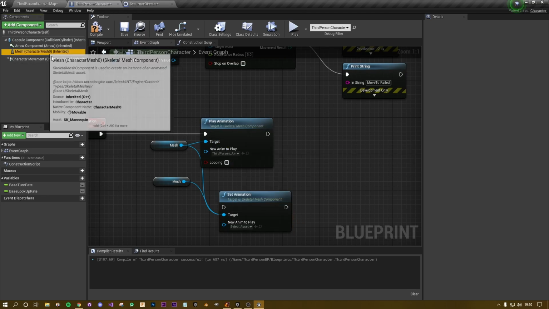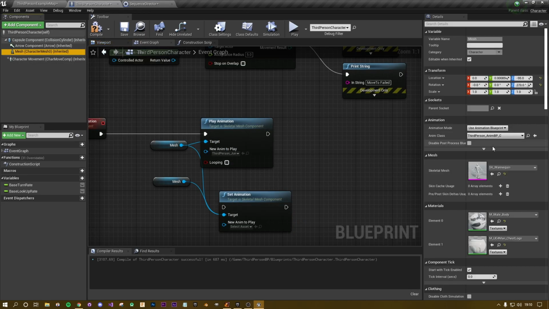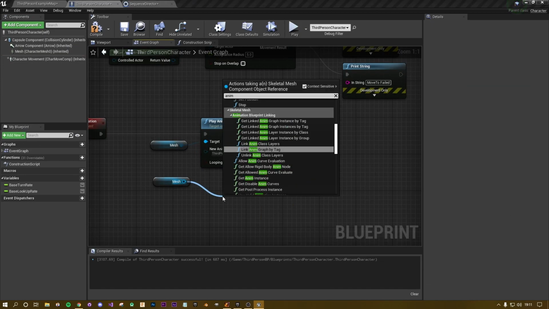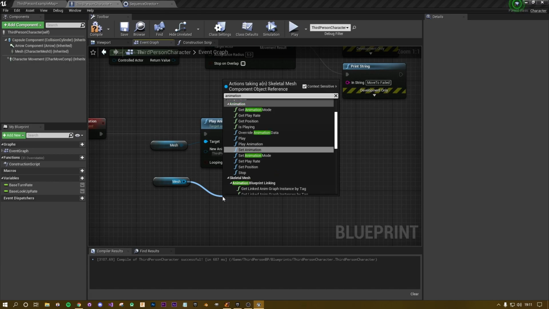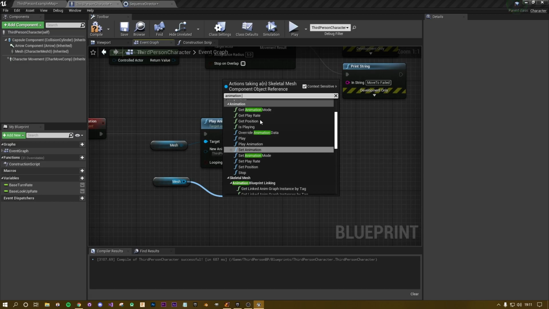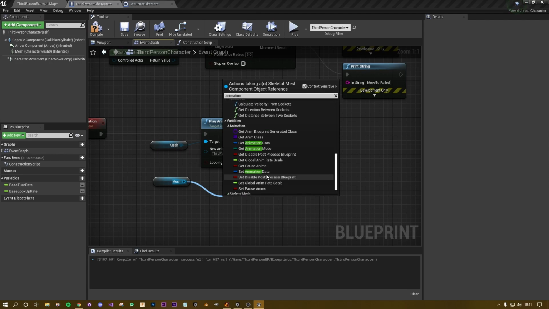No, I can't. Third person anim BP. Animation mode, play animation, override. This overrides the current... Okay. Set animation mode. Get animation. Play. Set position. Valid animations. Get animation data. Set animation data.